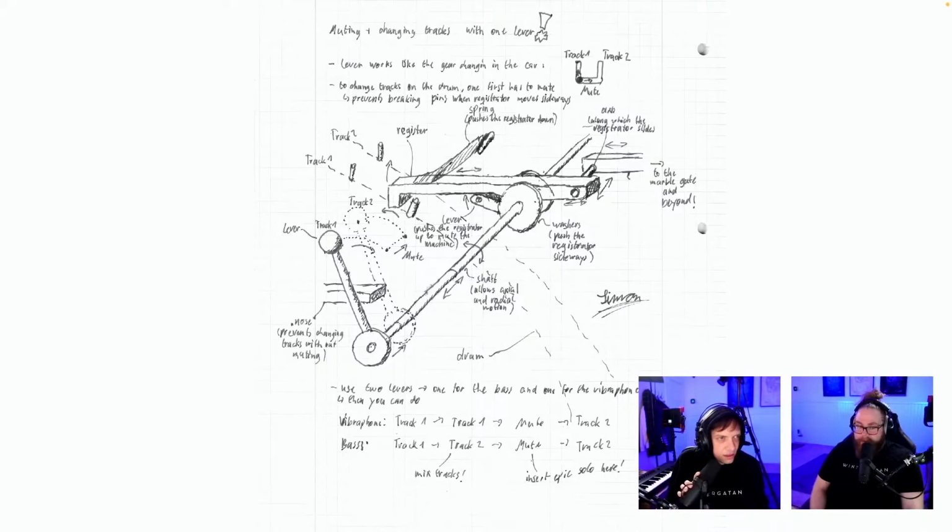Can you read it? I can't really see it either. To change tracks on one drum, first has to... muting plus changing tracks with one lever.